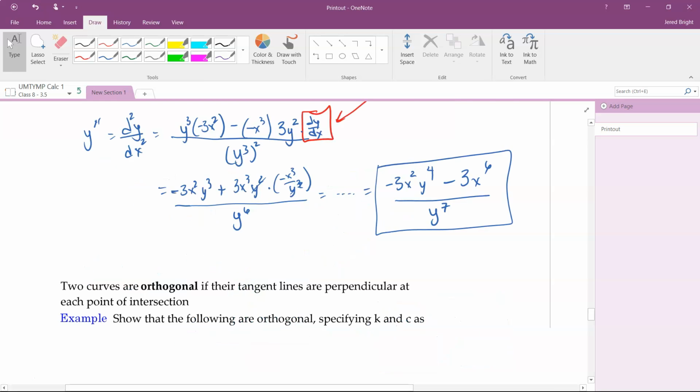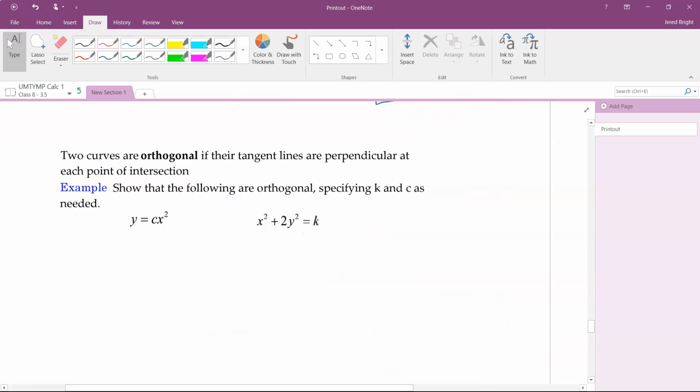Okay. Last thing, remember that we talked about parameterized functions a little bit, but also there's this idea of orthogonality, and that idea of orthogonal curves came up a little bit in there. When we talk about orthogonal curves, that means that their tangent lines, if we have two functions, would be perpendicular at each point of intersection. Okay, so for this one, we have these two classes of functions. We have to determine c and k. I should also say orthogonal at the point (1, 1). But we need to find these values.